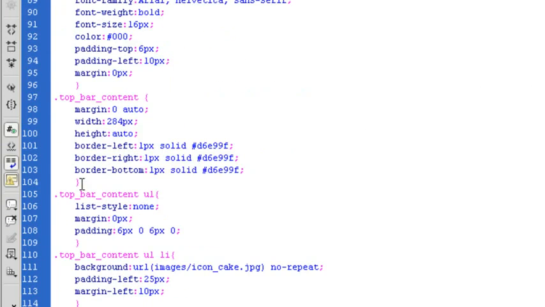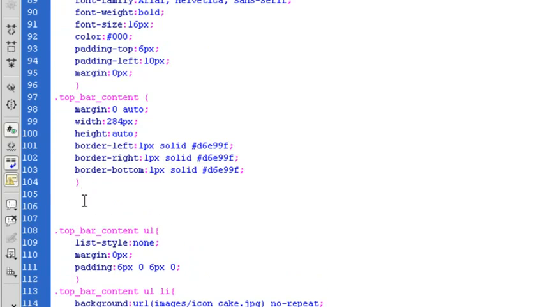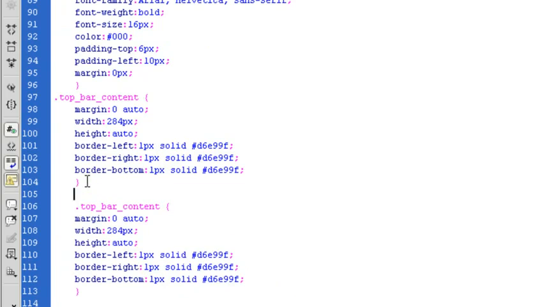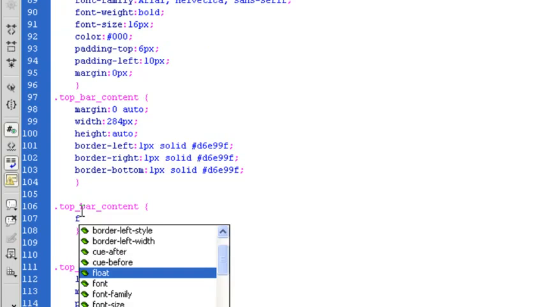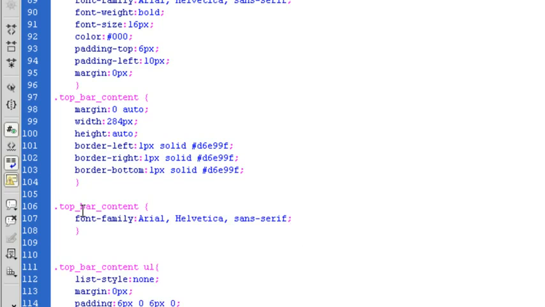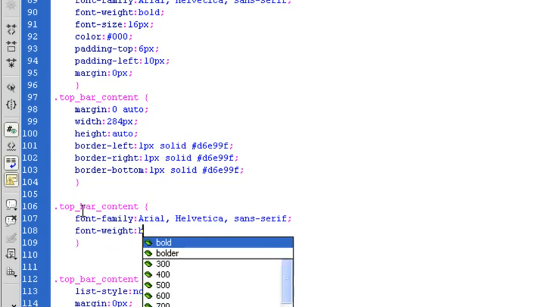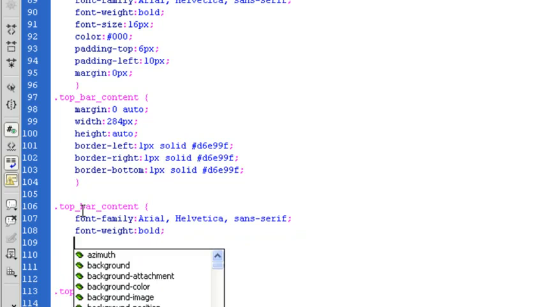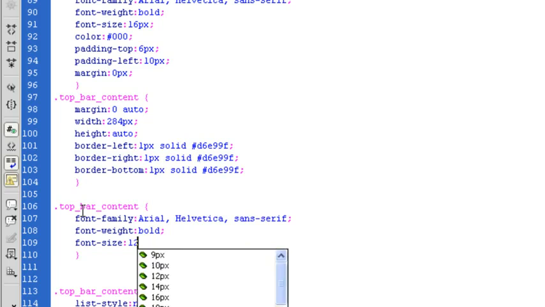So top bar content, I'm just going to Control or Command C that one just to save time on typing, and let's add some font stuff. So font family Arial, bog standard Arial. Let's do font weight. I might make this bold. Okay, font size, let's make it 12 pixels.